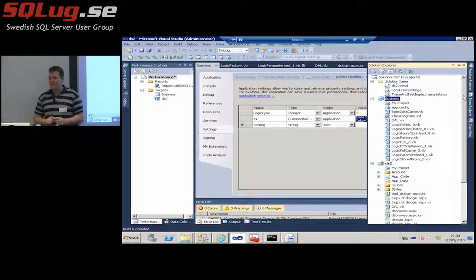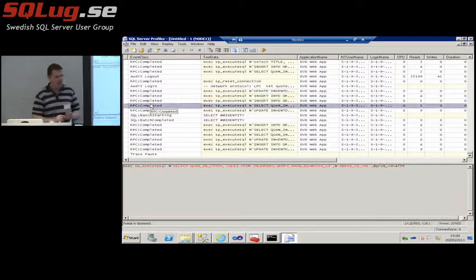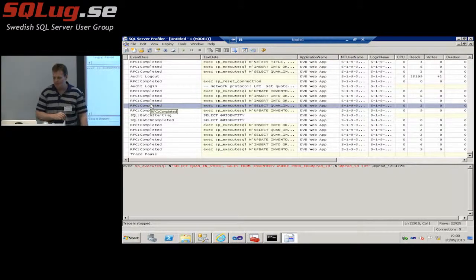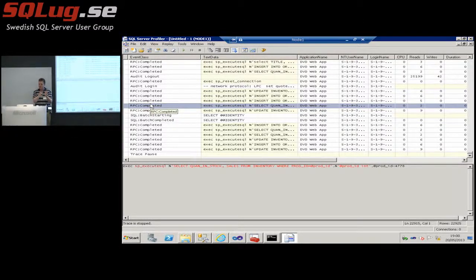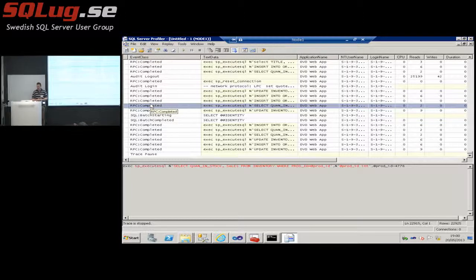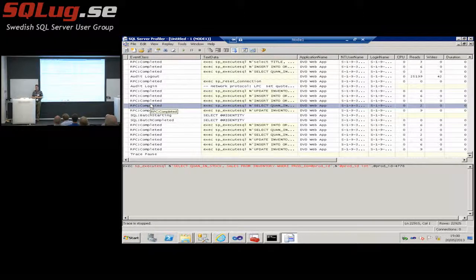So he did comply with what I was looking for, but something else very unexpected happened. If you look here, you'll see all these are RPC calls, right? And when he tried to shrink it by sending multiple statements with a semicolon, he had to send it as a command type text in ADO.NET.